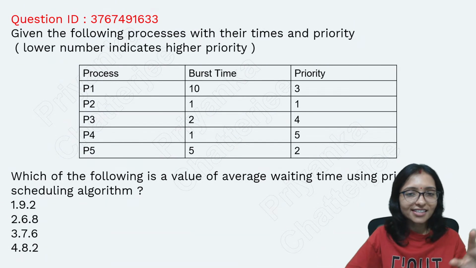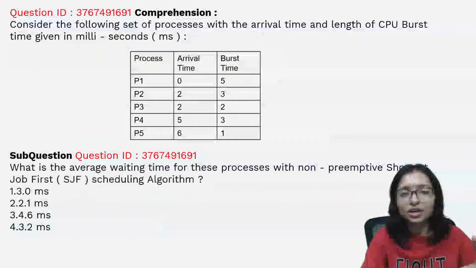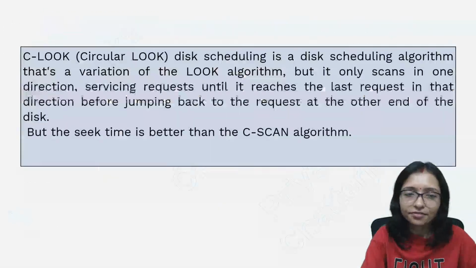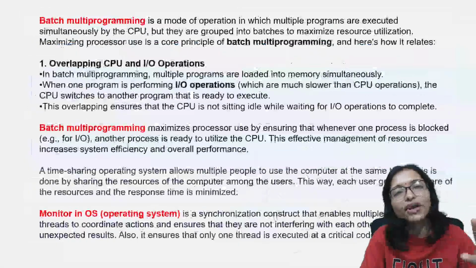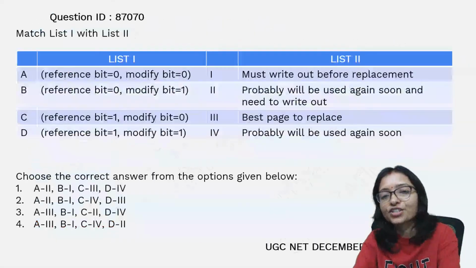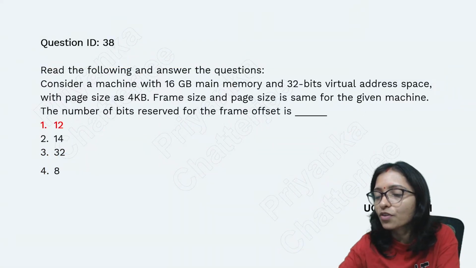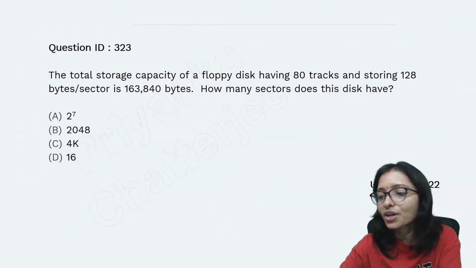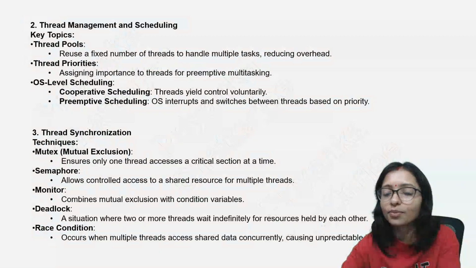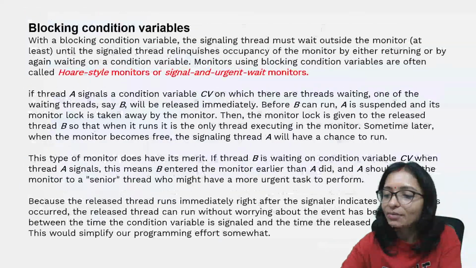Here we have operating system, numerical and theory. So many questions are there which we are going to cover here. Theory, numerical, everything. So many topics are there, and operating system is a subject from where you are always getting comprehension type questions. So that's why in this class we are going to cover all these topics, theory, numerical, everything. So please watch the video till the end.